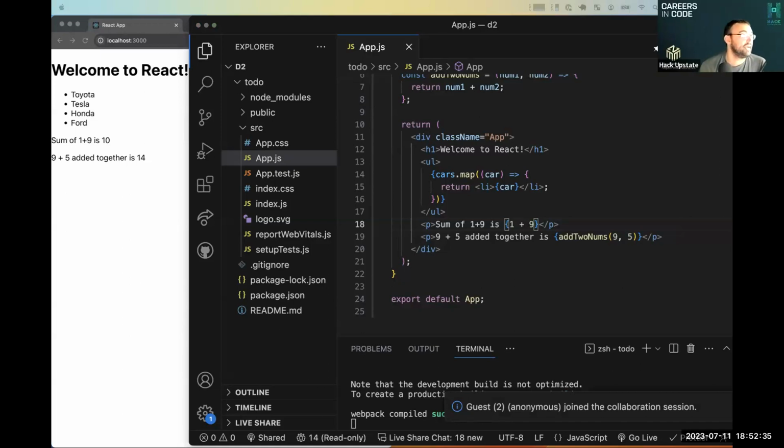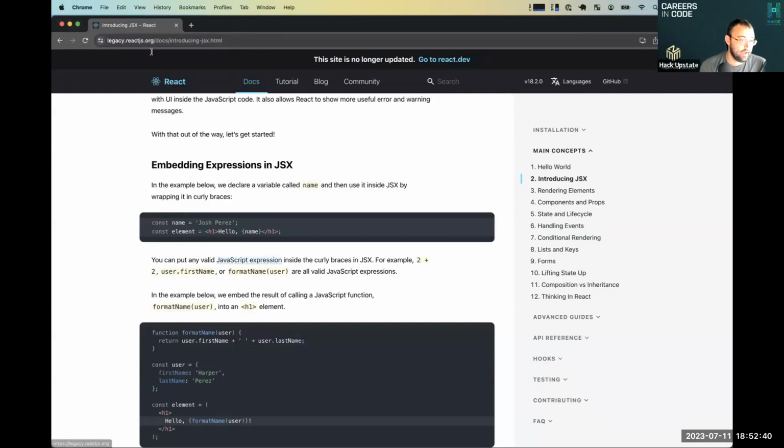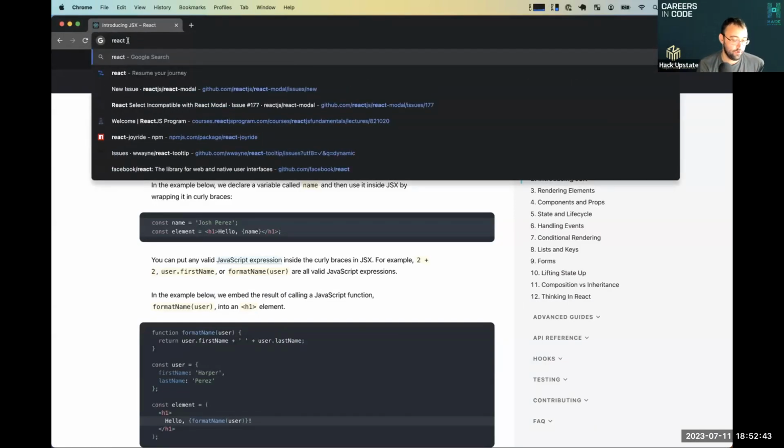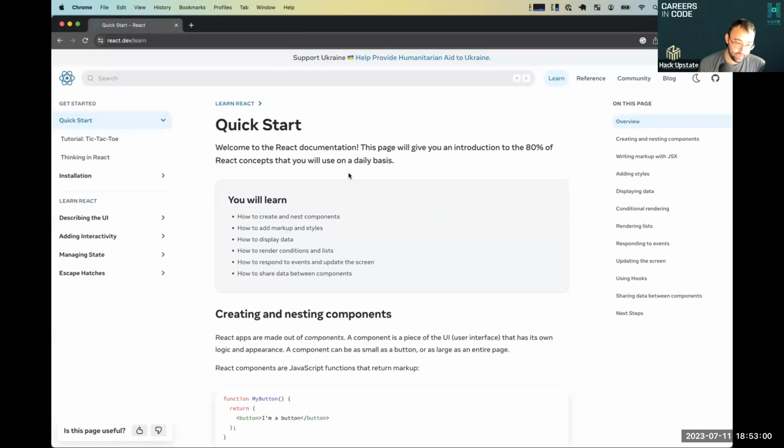Okay. So this is JSX. And in the documentation of React, how did I get to this? I am going to do a search for React. First thing that comes up is a site called react.dev. This documentation is actually quite new, only about a month or two old. If you go to Learn React, they're going to go over all of these different concepts that we are going over. They're actually going to start with a tutorial for tic-tac-toe. I think that's a little involved. I like to start with our to-do app instead.